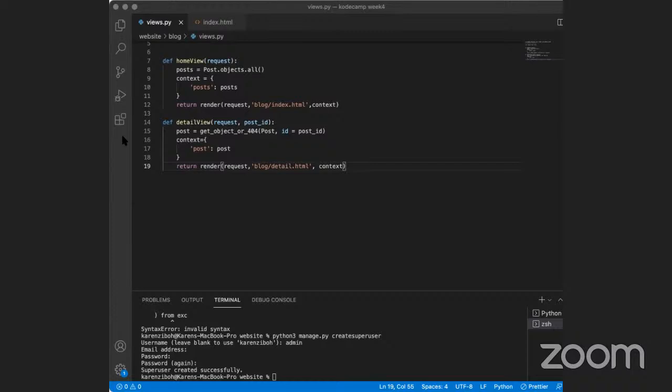What else do I want you guys to do? You can even display more content. Our post just has the title, the author, the content, and that's all.